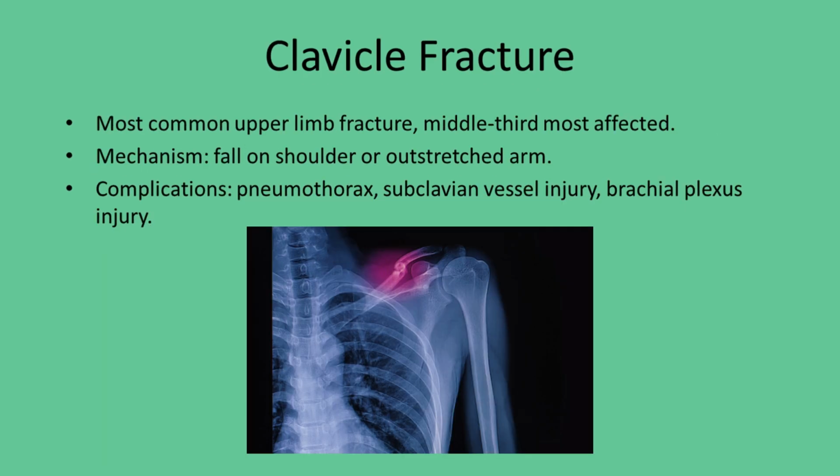Now we're looking at a clavicle fracture, commonly known as the broken collarbone. This is a very frequent injury, often caused by falls on the shoulder or an outstretched arm. The X-ray image here clearly shows a break in the clavicle. Such fractures can sometimes lead to complications, like potential damage to the nerves or blood vessels nearby. Understanding the nature of clavicle fractures is important for recognizing the potential impact on arm function.